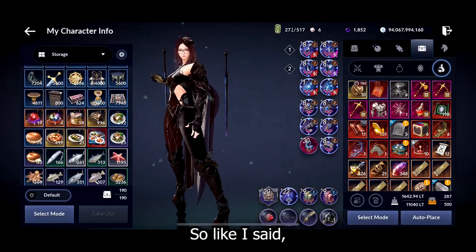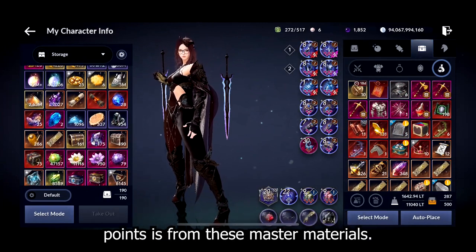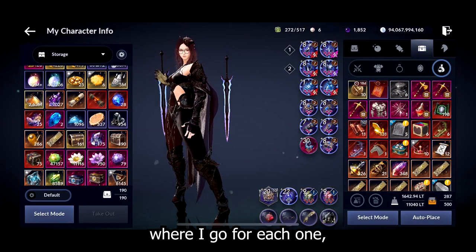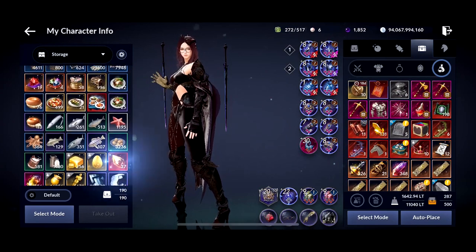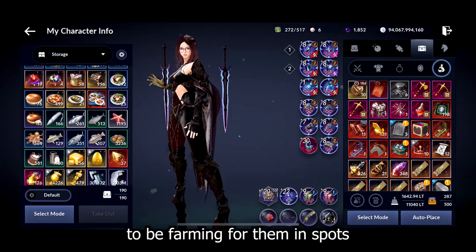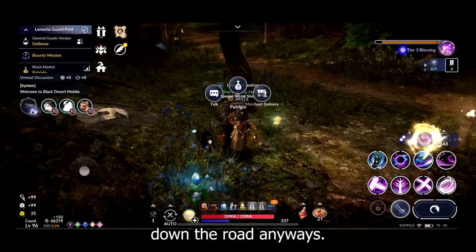So like I said, my preference, or the best way that I think to get these points, is from these master materials. So I'm going to just show you where I go for each one, because it's not super important where you get them, but it definitely is helpful to be farming for them in spots that will help you later down the road anyways.